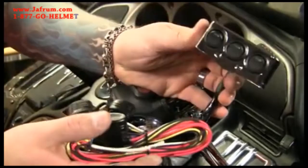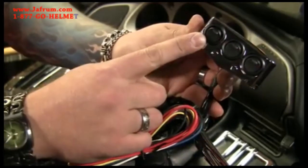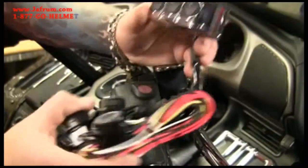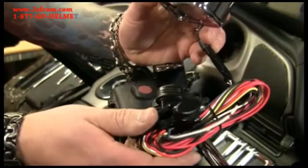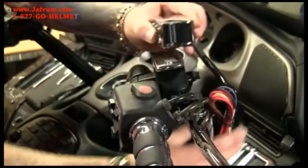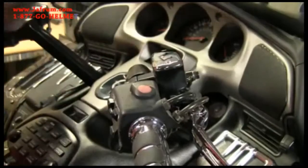The first piece we're going to install is the Kiryakin accessory switch. Each one of these switches is a 12 volt 10 amp switch, so that should give you plenty of power for any of your little electronic devices. They've also given you plenty of wire so you can run this just about wherever you need to go on the bike. This is going to install right on top of the master cylinder, but first we've got to get this stock master cylinder off.